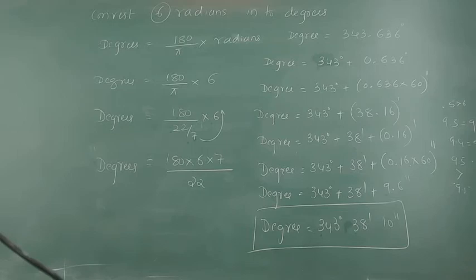Sir, 343.6 is there, no? So it is greater than 5, no? No, that value you cannot round off. You round off in seconds. The last value you have to round off. Before that, after the decimal point, you have to write 3 values and convert into minutes and again convert into seconds. You have to round off in the last value, that is, in seconds.